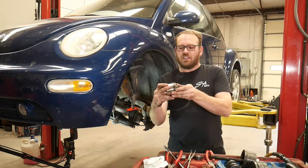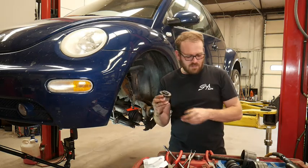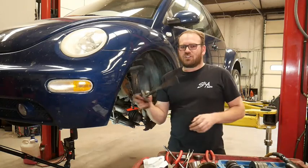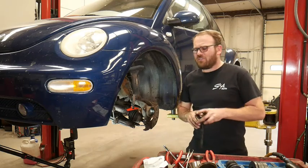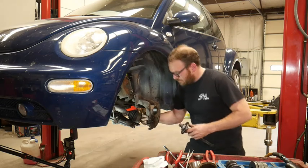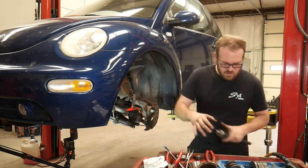So this one fits pretty good. It's going to hit the outside race of this wheel bearing. That's what we want. There's a couple options here. We can stick this screw in from the backside, which is kind of a pain, so I don't do that on every vehicle. If it fits, then we'll do it. But sometimes I just stack stuff up on the front. I don't think we're going to do that on this one. Let me know what you want.